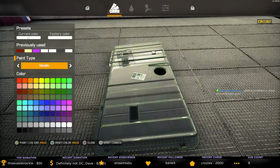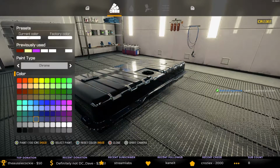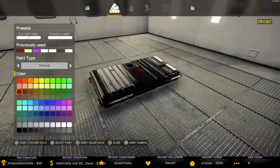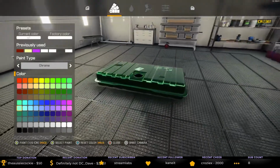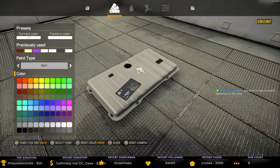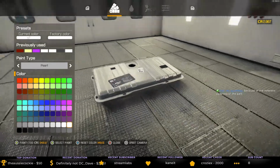Maybe chrome, actually. Go with the rest of the, look. Or we could actually paint the same thing. Come here, come here, come here. Huh? It's just the labels that change. No, it's not actually, but yeah, that doesn't work for me. It's just not shiny enough. Yeah, I know. But the darkness of the part is paint. So it makes sort of no sense.